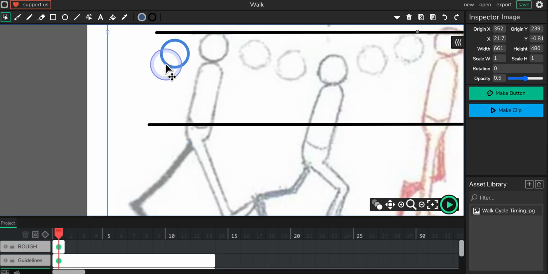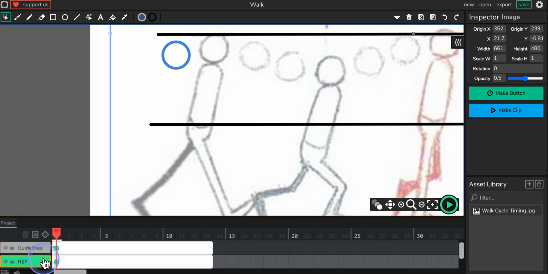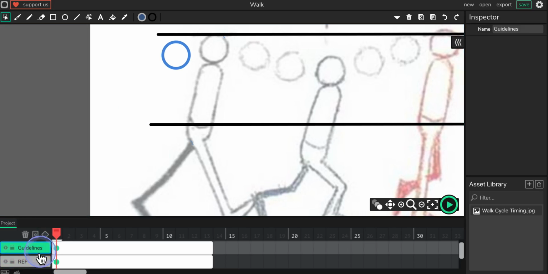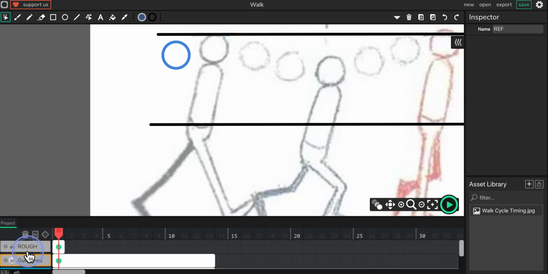Okay. I'm just realizing that I think I didn't lock my guidelines layer and my reference layer, so something could accidentally happen to those, and I don't want that to be the case. So I'm going to select those, come over here, click on lock, reference, lock, there we go, sleep better at night.